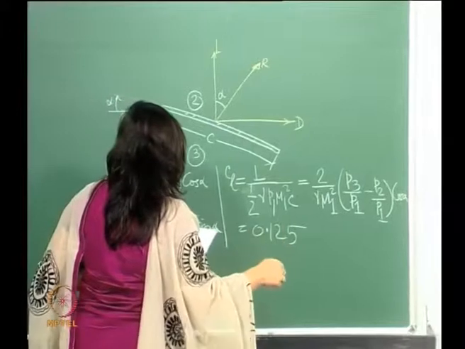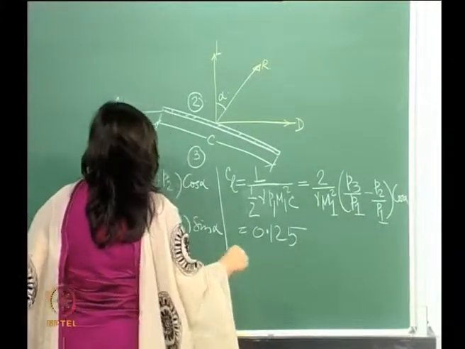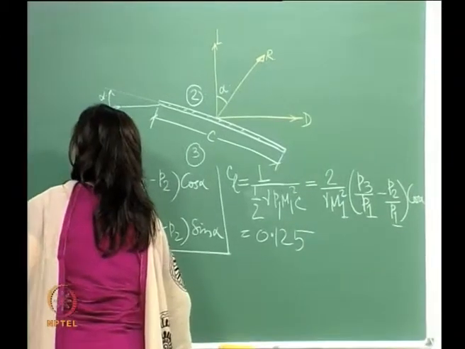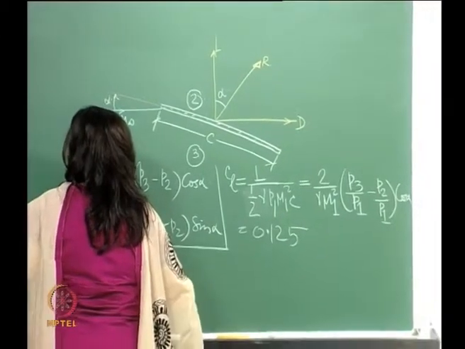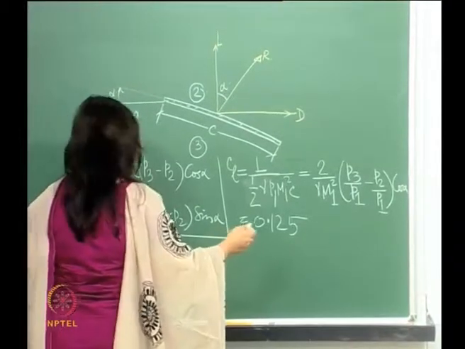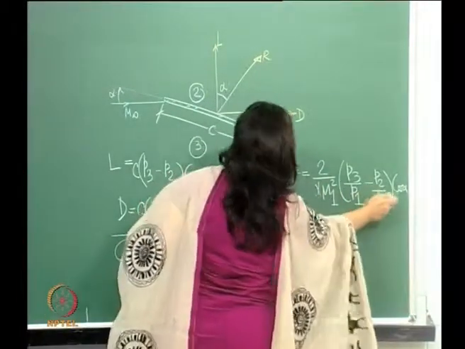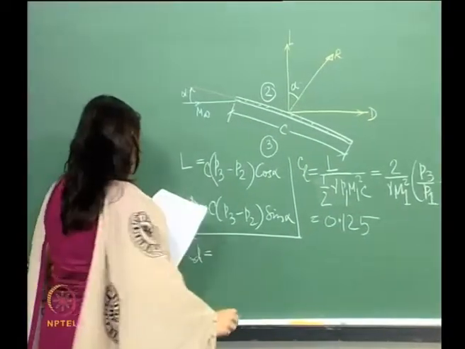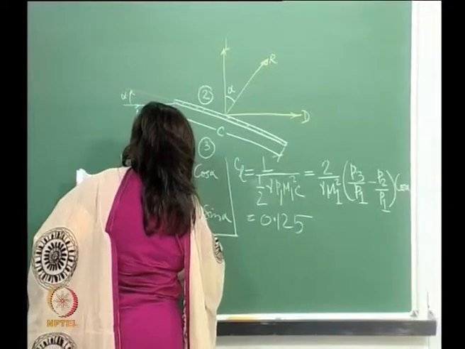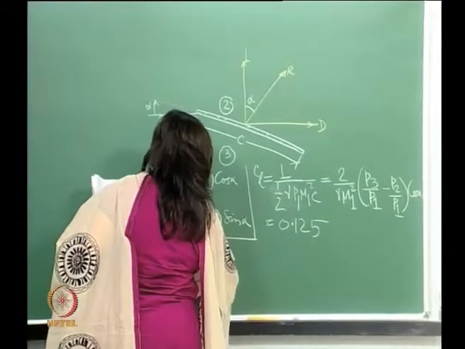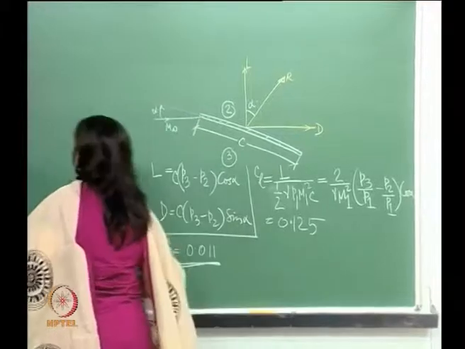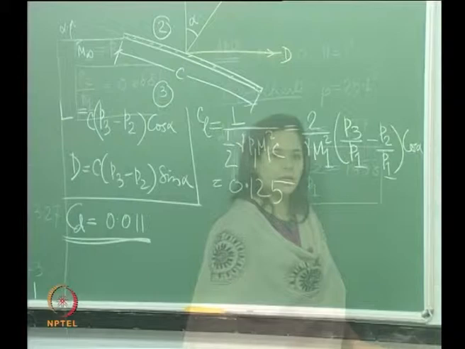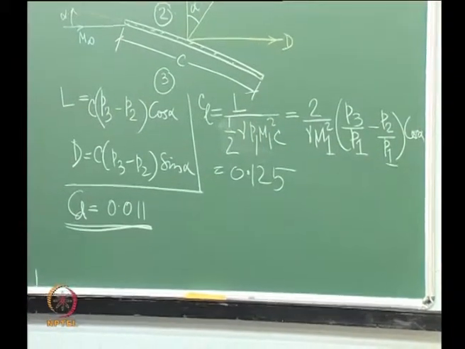Similarly, if you do the drag, again the coefficient of drag comes out to be, okay, coefficient of drag is the same expression except this is sin alpha instead of cos alpha, right. So, that comes out to be small, which is a pretty good thing, because the coefficient of drag is not very much. So, that is it, okay. That is all we do.